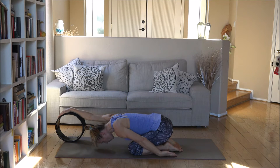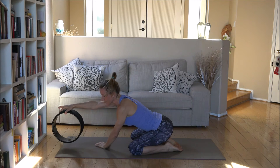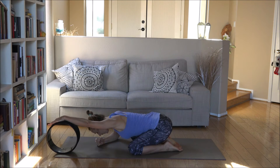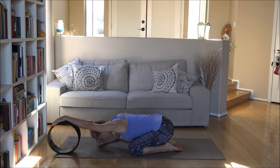Take a few more breaths in and see if you can turn your shoulder blades more towards the floor. If that's too much stretch in your shoulders, come back up again. Then switch sides — left hand on top. Draw the arm bone back and bring your forehead down onto your fists. Soften your heart towards the floor, elongate your neck, soften the face, and just feel into your shoulder.